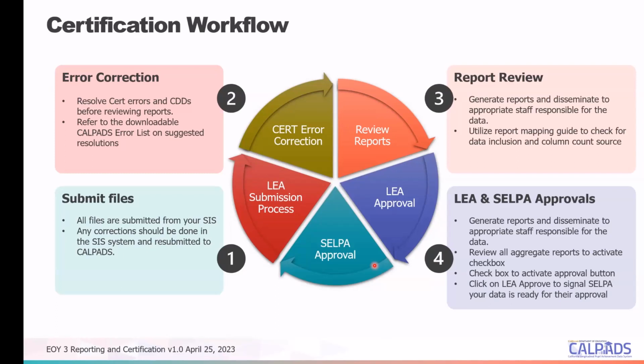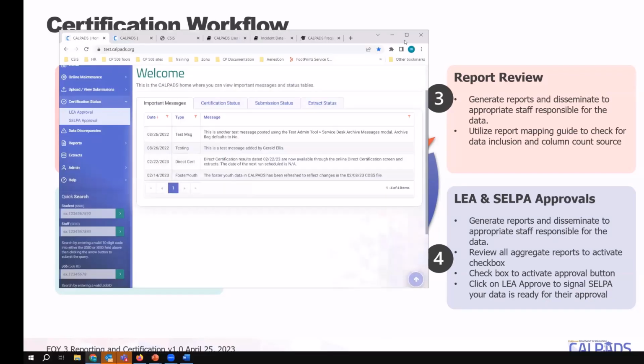Now, if your SELPA sees some inconsistencies, then it goes back to resubmitting files or manually adding records to CalPads, and the cycle goes back to correcting errors if there are a lot of those. So that's just an overview of the certification. So let's go to CalPads demo, and hopefully our test page is functioning properly today.